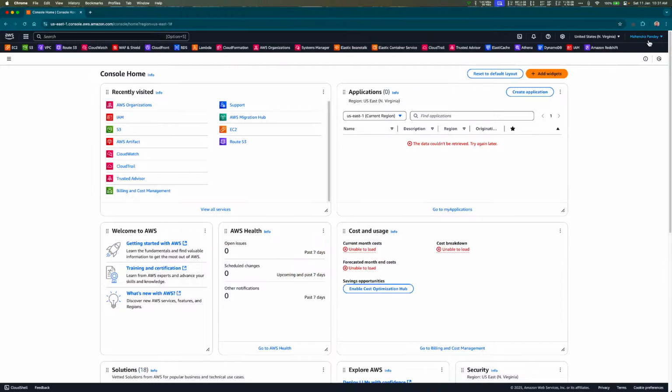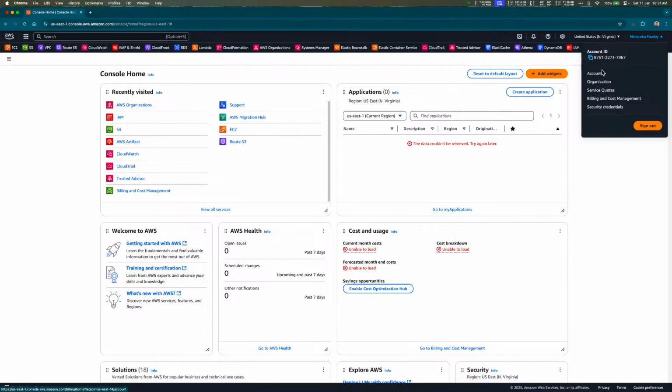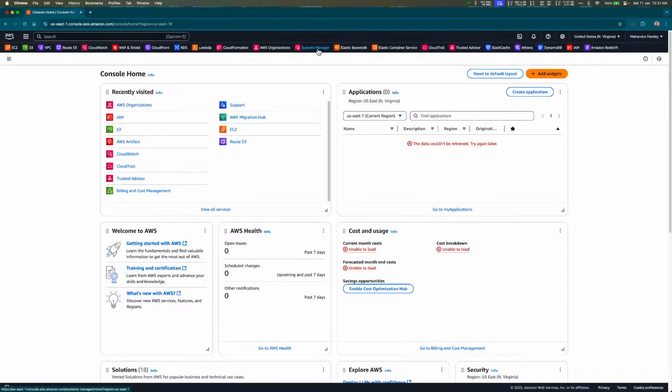Let me tell you, here, if you look, it shows account ID, right? It's not showing me that I'm logged in as a root user. It says account ID. And you can see my name on top here. So I'm logged in as root user.